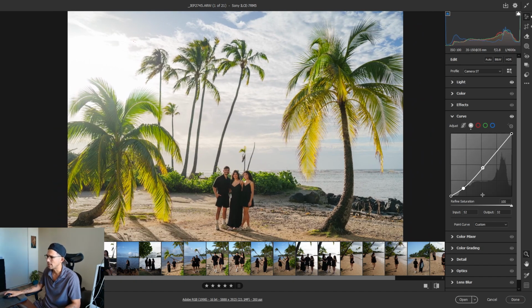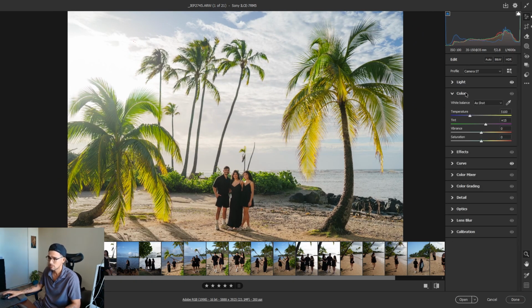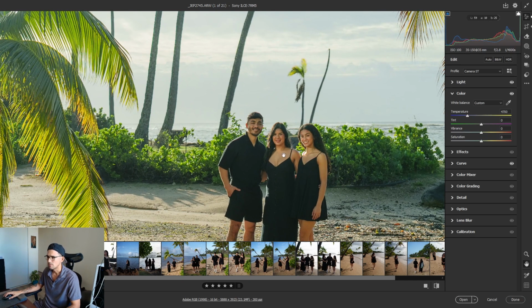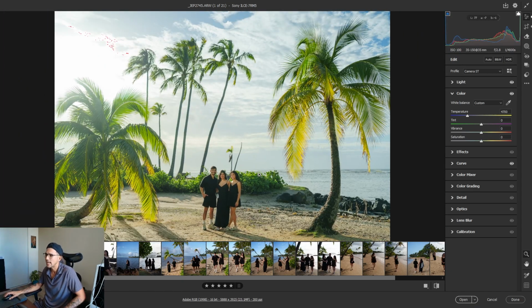The color, I mean, my auto white balance was pretty good on this to begin with. It's relatively close. I wouldn't change it too much as is, honestly. But because I like to really be on top of my color, I don't like to have any sort of color cast. So what I do is I'll take off the tint, right? And you can see it's warm, it's yellow, but it's also got a hint of green. So I'm going to bring the temperature down to kind of balance out that white balance a little bit. You see it's a little bit more of a truer white, but we still have that noticeable, well, for me on my screen, green cast in there.